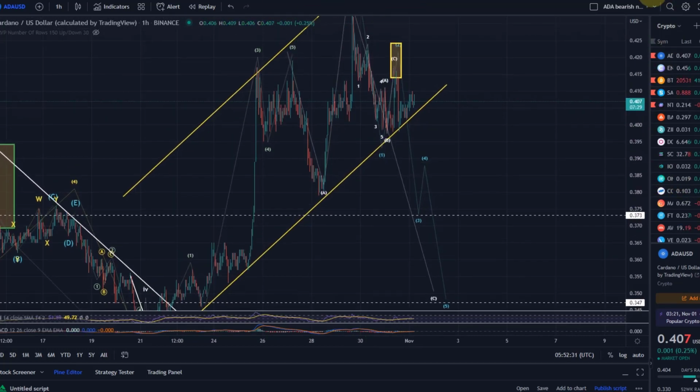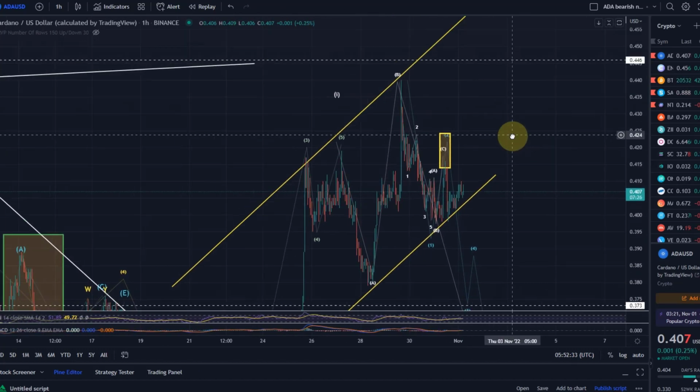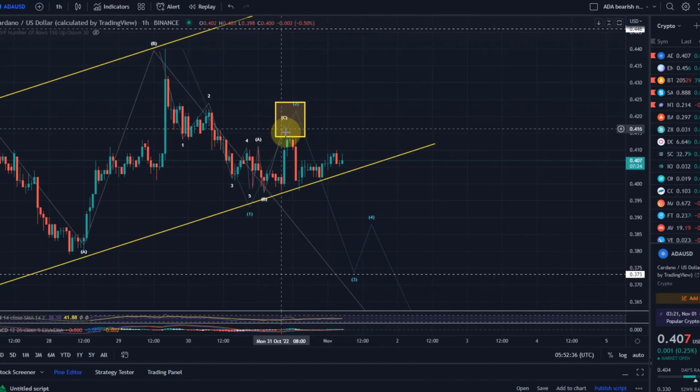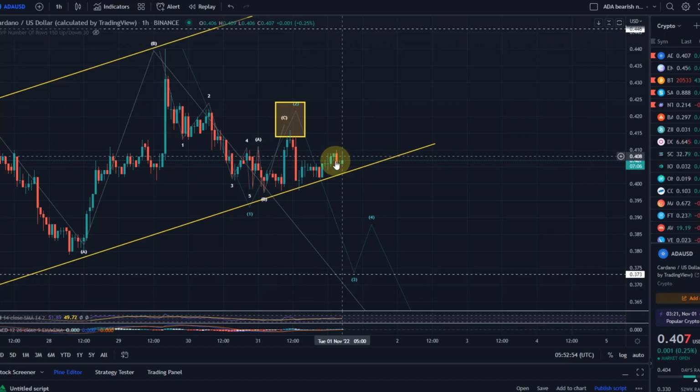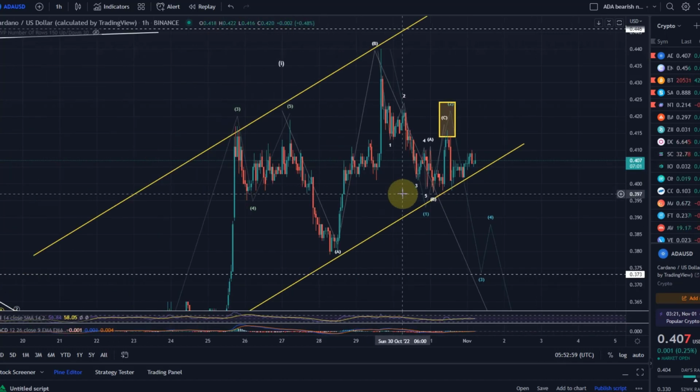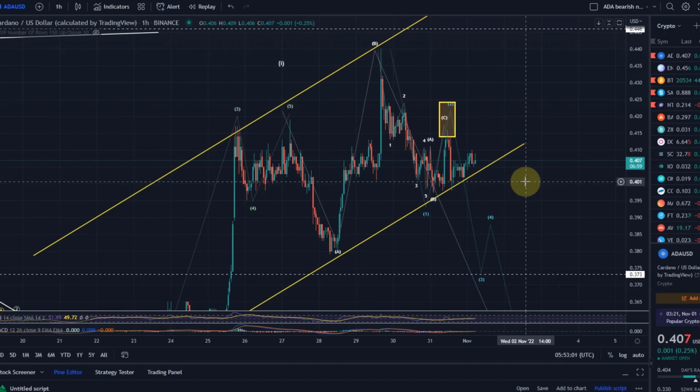And the first signal for that would be if we break above what I have labeled here as a wave 2. This was yesterday or the day before, one of our target areas. We were down here. I told you with a high likelihood, we're now going to see a bounce from the trend line, which we saw, to the upside into the yellow area and find a reversal here, which we did. But so far we have failed to follow through to the downside. So at the moment we are still in the channel. As long as we're in the channel, we don't really have a reliable breakout signal. So that means we need to wait for the signal.